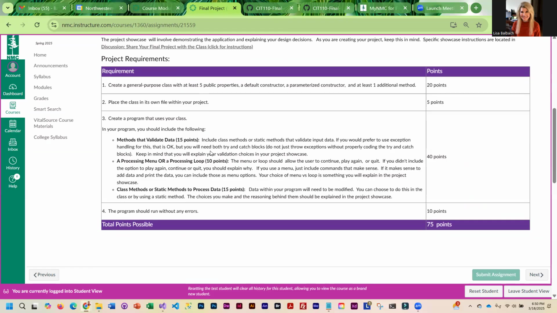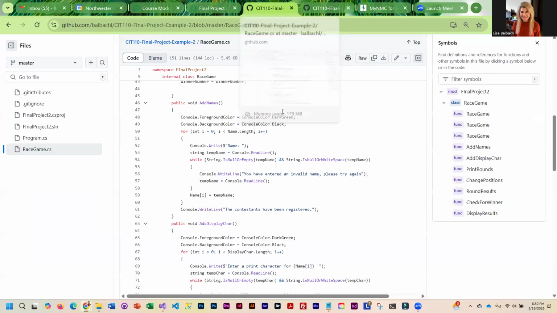And so are you going to have the class validate the data, or are you going to do that in your main program? Okay. And whatever you decide, you have to explain why. Okay. In your showcase, you will explain why you made these design decisions.